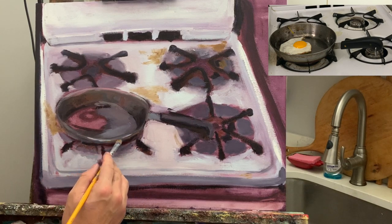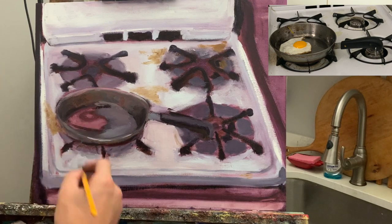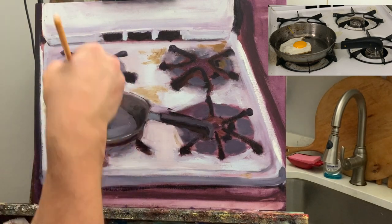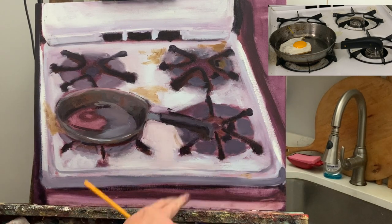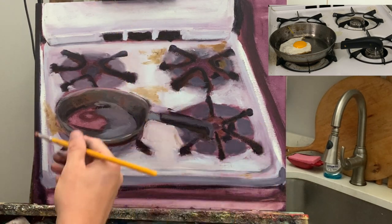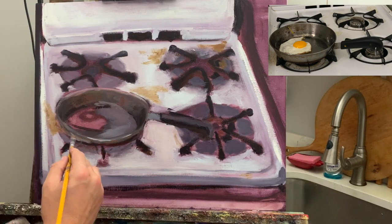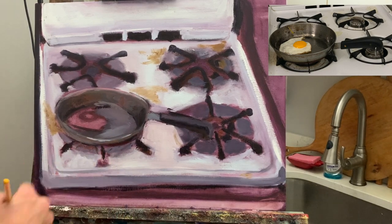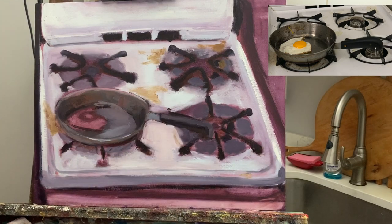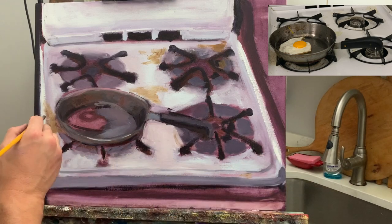Makes a little pink there. Yeah. Don't want to go too bright. Just wanted some other colors to get into that metal surface. I don't know how to paint metal. I'm just putting different colors on, trying to figure it out. All you're doing is trying to figure it out. Look, I'm just like, what's going on here? This bent stove. This bent frying pan. Look at it. Is that an oval? It's like some weird shape. It's kind of fun, though. I like it. Feels like my frying pan.